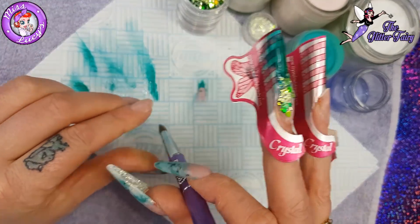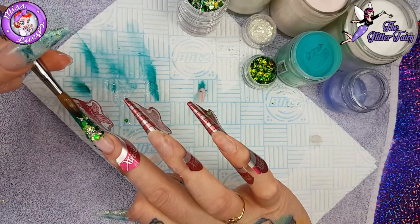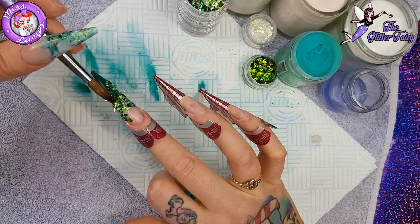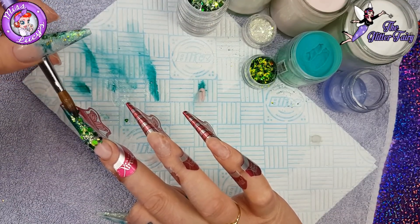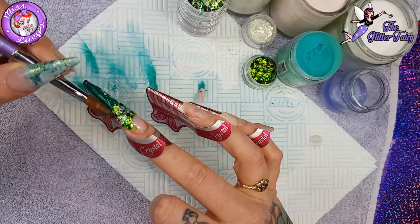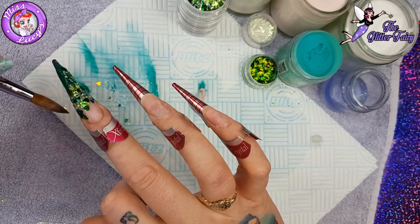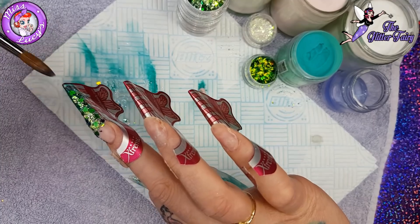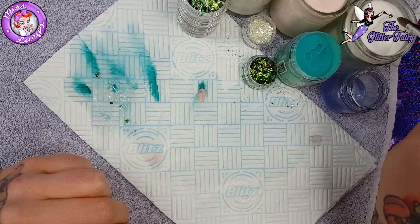Talking as a tech doing their own nails — I always make sure I do my nails every two to three weeks and I always have time put aside in my diary, even if that is on a Saturday night with a bottle of wine in hand. Try to always make sure you are taking time to do your own nails, especially as a nail tech, because they're your best business card. When you're out shopping or with friends, people go, 'Oh, where did you get your nails done?' And you're like, 'Oh, I did them — have a business card.' If you can work your hardest to always keep them looking good and presentable, it will help you get business.